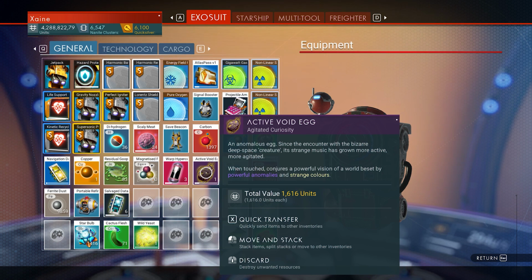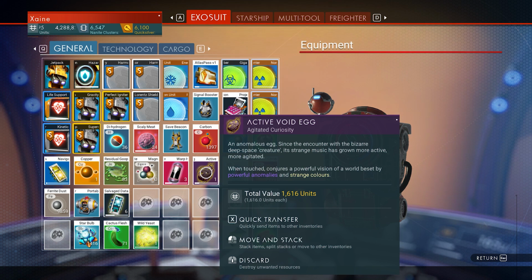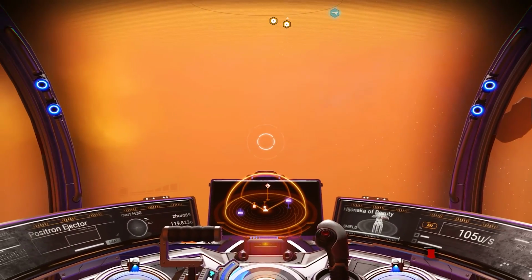An anomalous egg. Since the encounter with the bizarre deep space creature, its strange music has grown more active, more agitated. When touched, conjures a powerful vision of a world beset by powerful anomalies and strange colours.